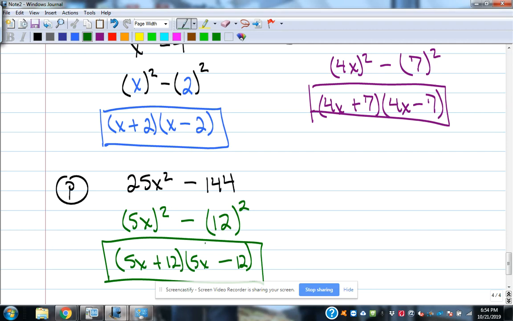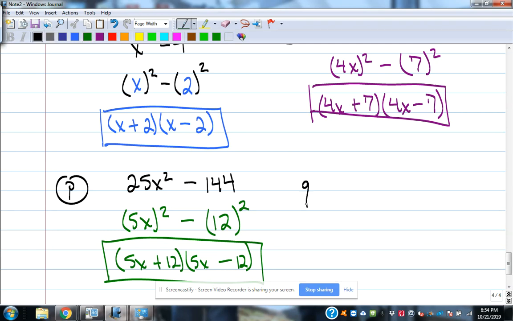It doesn't matter. It's just like the others. It didn't really matter what order you put those in. I just do the plus first out of habit. There's really not a reason for it. I just do it because that's the way I've always done it, I guess. So it's a really quick and easy way if it's a difference of squares.